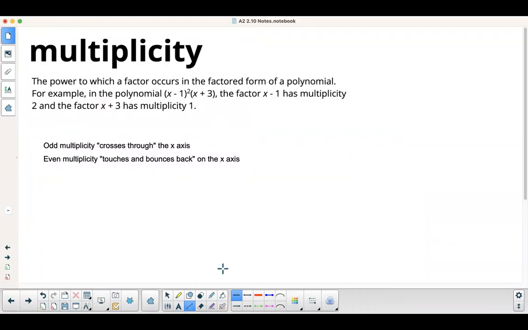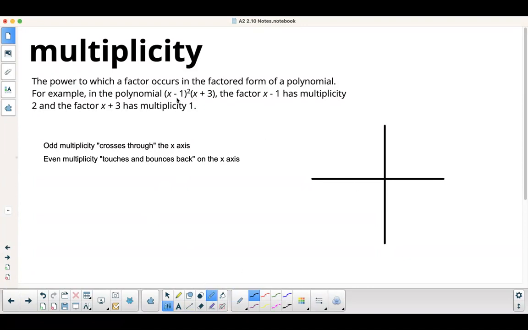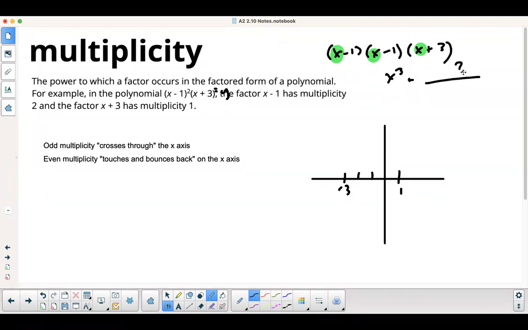So for an example, for that polynomial that I had, here are my axes. We know my x-intercepts are at 1 and -3, because those are my zeros if I set this equal to y or f of x. Now, we also know our end behavior. Remember, this x - 1 is really x - 1 twice. So if I took the highest power on each factor, the x, x, x, and multiplied all that out, I get x cubed as my first term. I don't really care what the rest of it is. So the leading coefficient is 1, the degree is 3, so it's odd. So my right side goes up, my left side goes down.